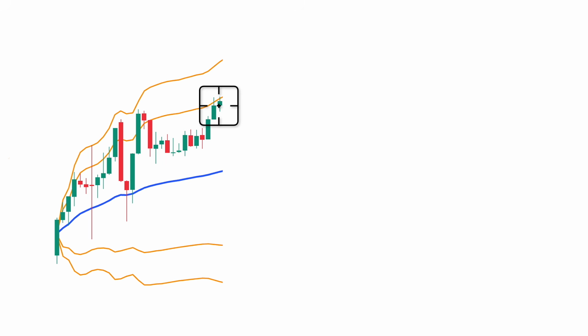The plan is pretty simple. Sell near the upper band, buy near the lower band, and target the VWAP. Here we saw that the price moved up and touched the upper bands. We are looking to sell here, but we are waiting for confirmation.